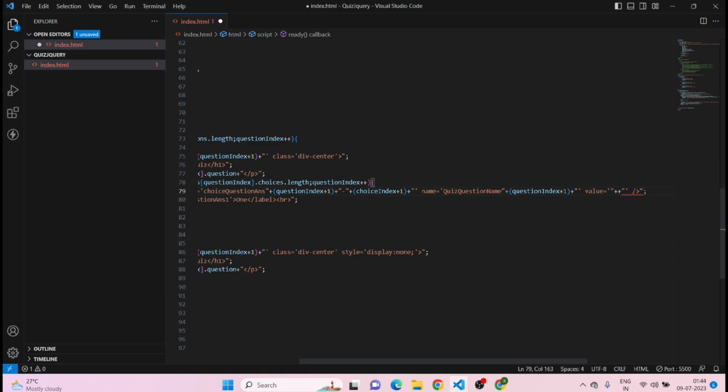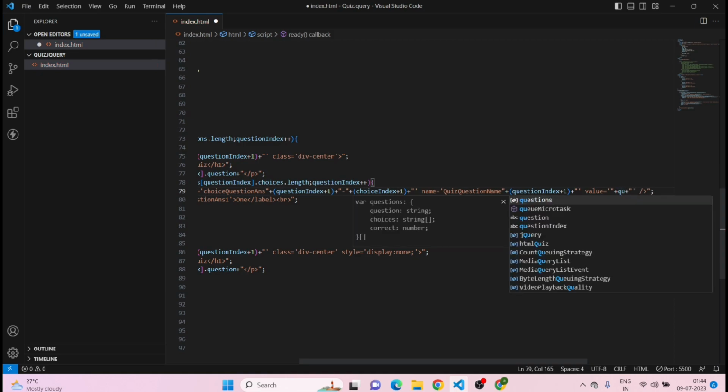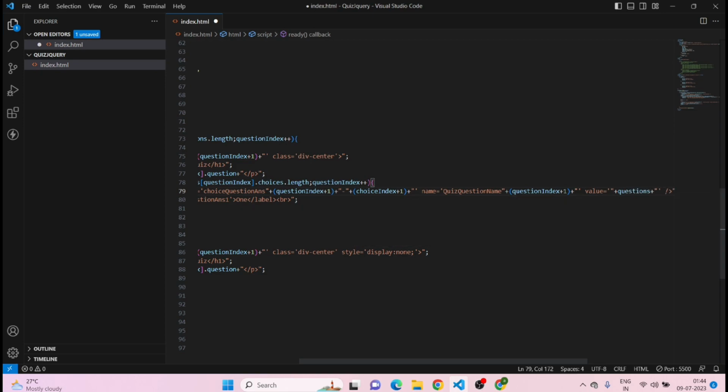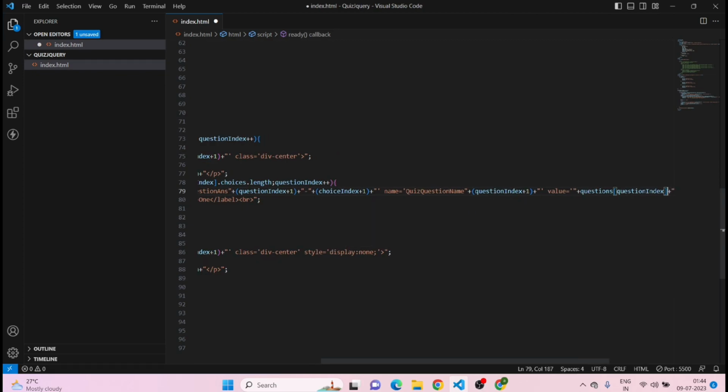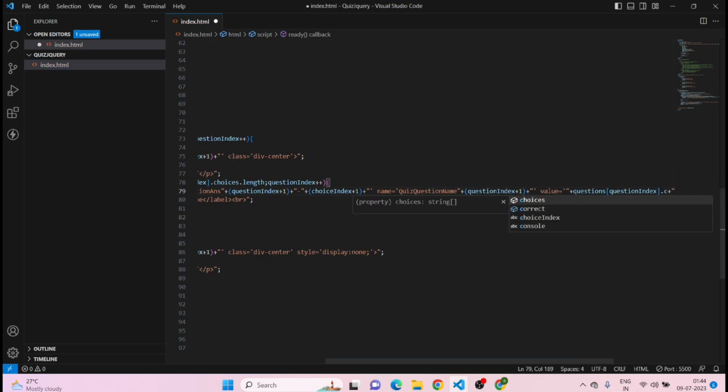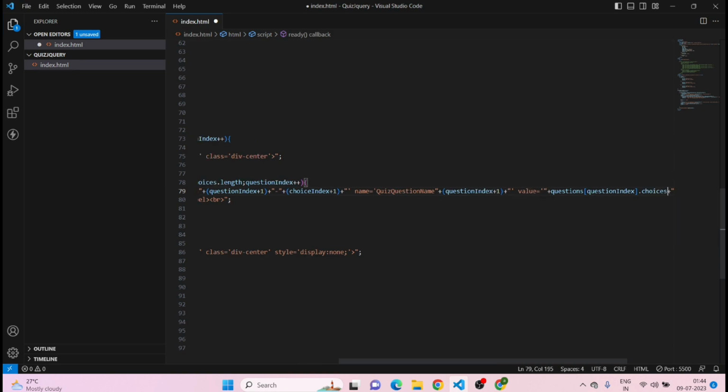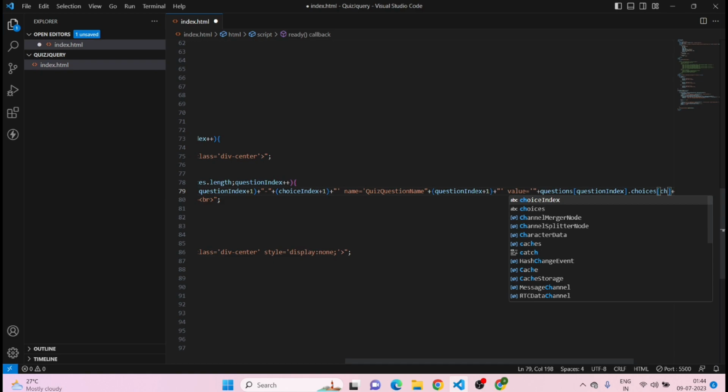Okay, so after this I've written double quotes, this will be your array. So basically we are getting the choices. Question index, dot choices, and after that choices index.